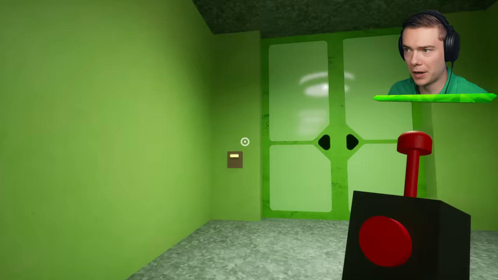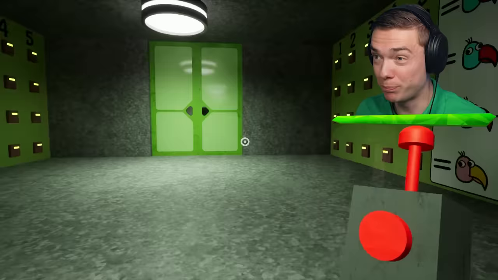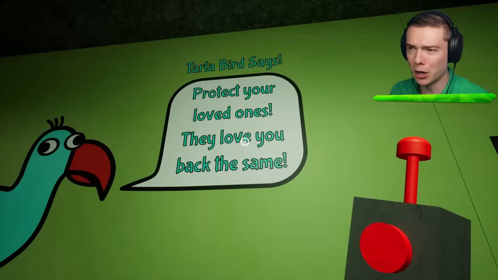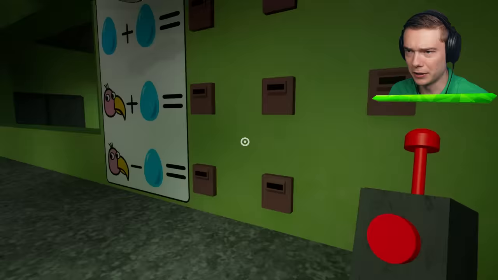All right, we're at a new place and I wanna see some secret monsters. Unlock the door. Please. Hello. How you guys doing? I do see a pila bird and torta bird, but these are just images. Torta bird says, protect your loved ones. They love you back the same. Aw. I guess we gotta solve this puzzle over here. Thankfully, I know everything about the Garten of Banban.